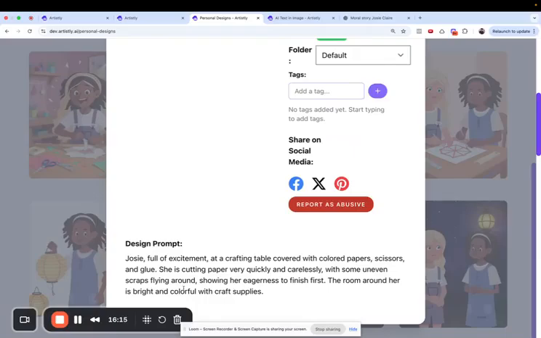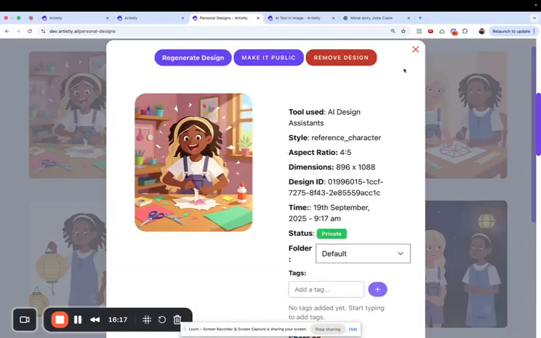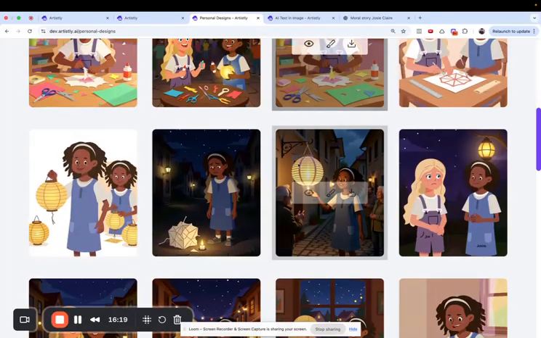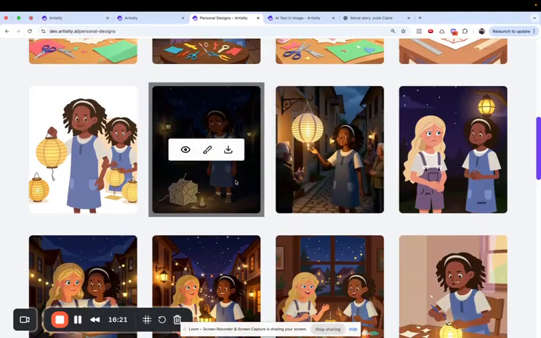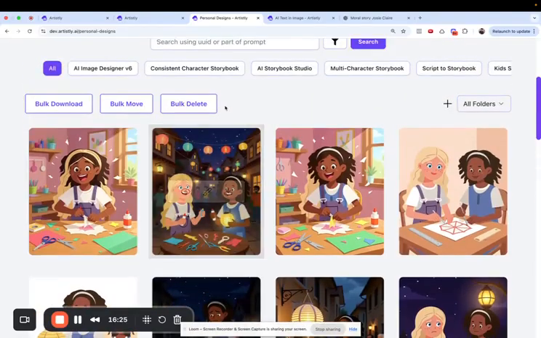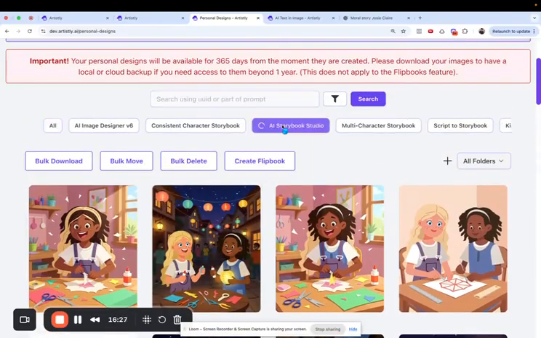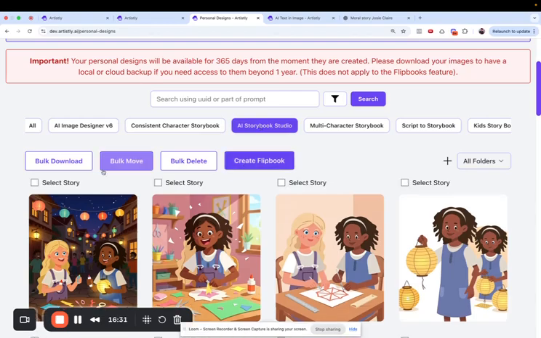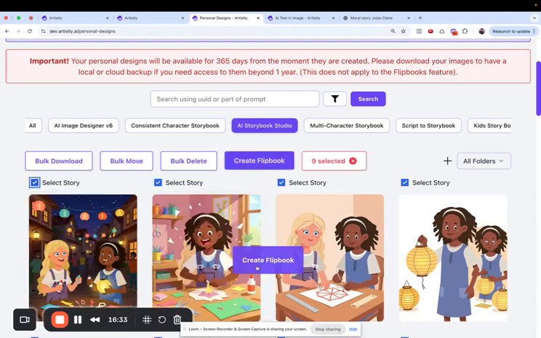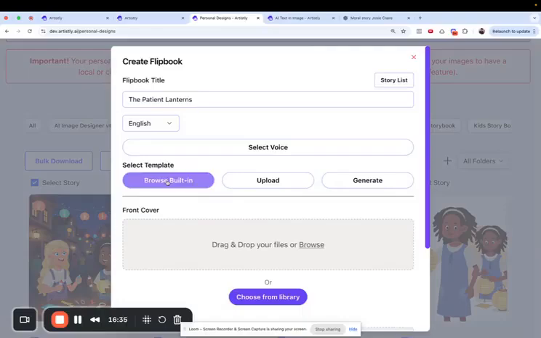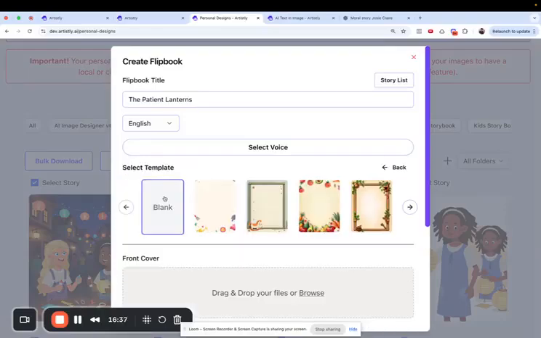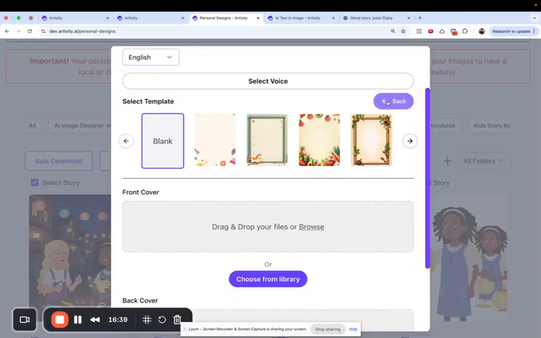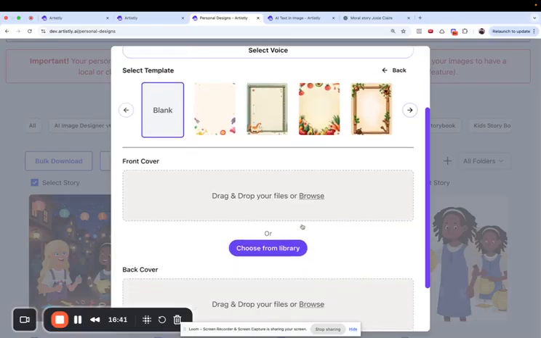And then a lot of times what happens is you need to make sure that it is coming out good, but that one specific image, that 10th page, is not coming out good, right? And now what you would do is go to AI Storybook Studio again, create a flipbook, convert it into a KDP ready book, right? Browse the built-in page templates. You can create one, you can upload it as well to suit your needs.